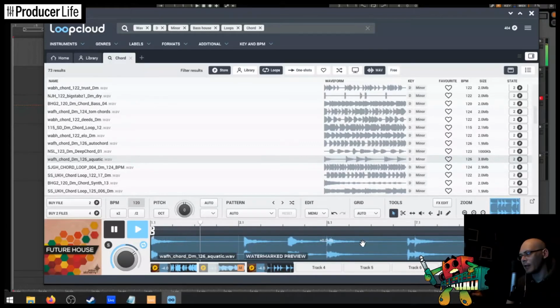Okay, let's try editing this. It's not quite how I like it. I'm going to cut it there. And what I might do now is reverse this one. See how that sounds.